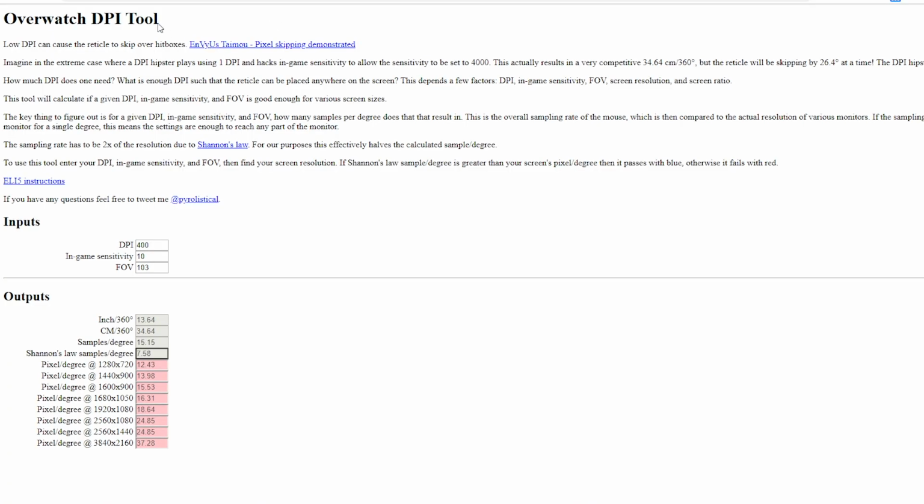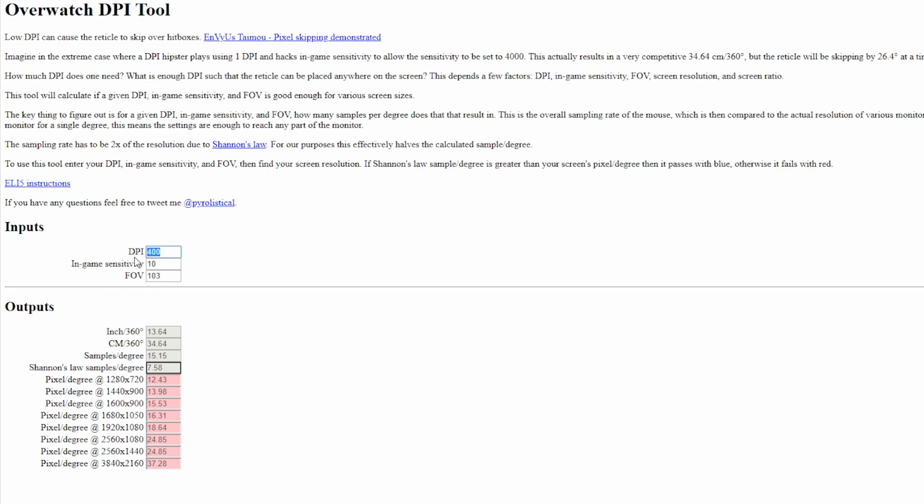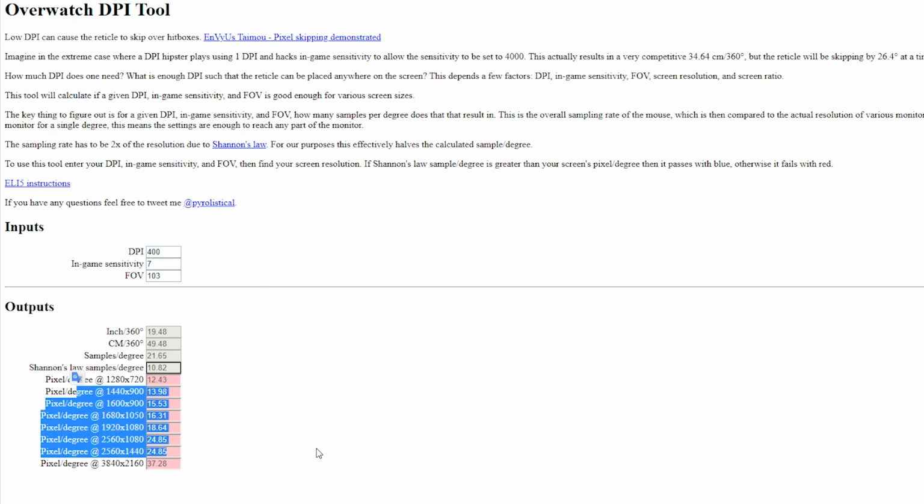There's also this Overwatch DPI tool made by some person. It's about pixel skipping, where you can enter your DPI basically and your in-game sensitivity, and the blue boxes mean there's no pixel skipping and the red boxes mean there is pixel skipping. So for my centimeter per 360, which is 49 point something, you can see it has no pixel skipping on 800 DPI. Were I to change this to 7 and 400, it would have pixel skipping.